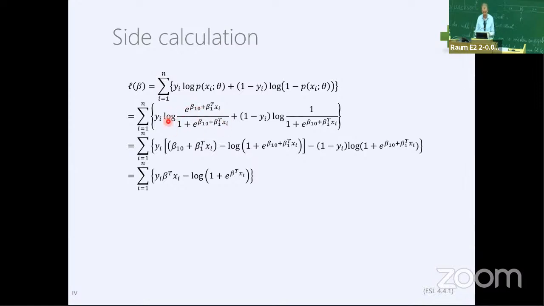Now, if I have a logarithm of this e to the power beta and so on, then depending on the base that I choose, e will just disappear. Both the logarithm and e disappear. So this is why I now simply have the top term without a logarithm and without an e. And the bottom term, I still do have something that looks a little bit more scary. And on the right-hand side, I do exactly the same. Okay, and of course, log of 1 becomes 0.